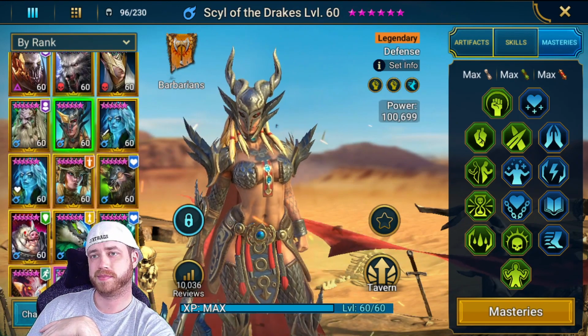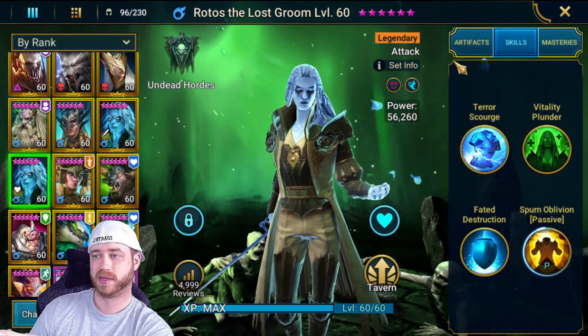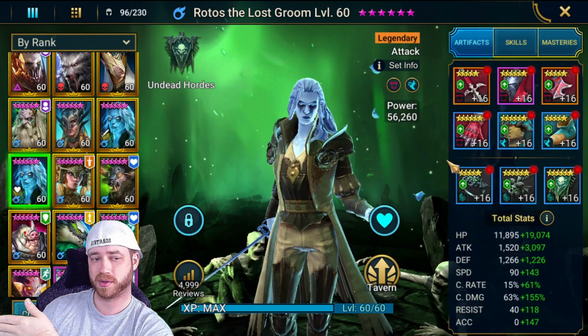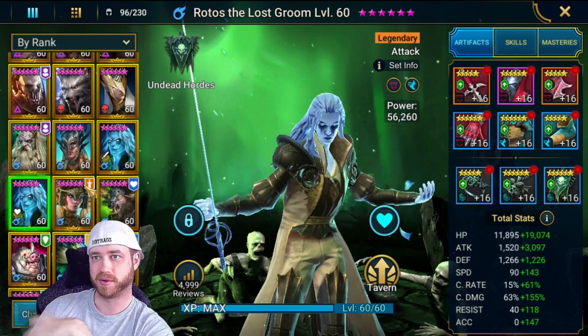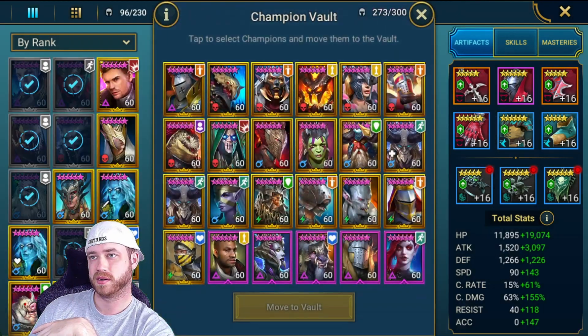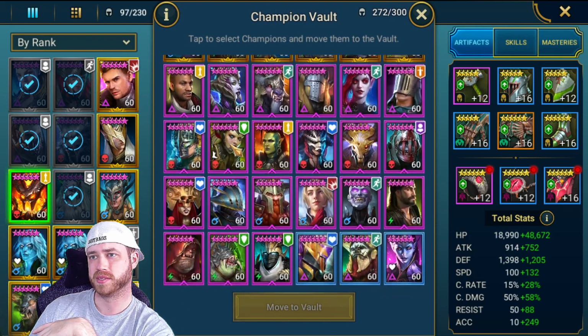Okay. Another person I haven't tried out is Rotos because he is a single target attacker. So I don't know if he's going to do as much as an HP burn. I would just go with HP burn. All right, let's go into Blood Twin. I think he's in my vault. Blood Twin. Pull him out. Doom Priest.